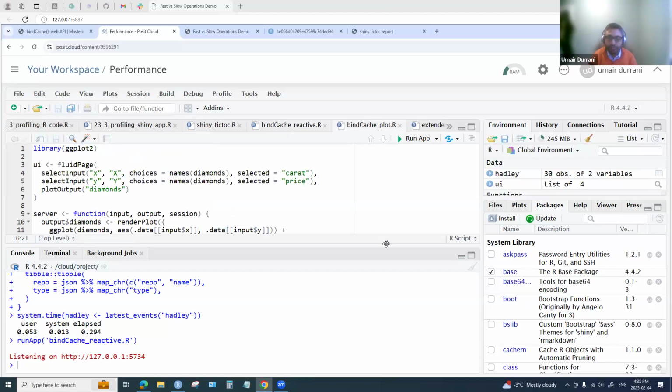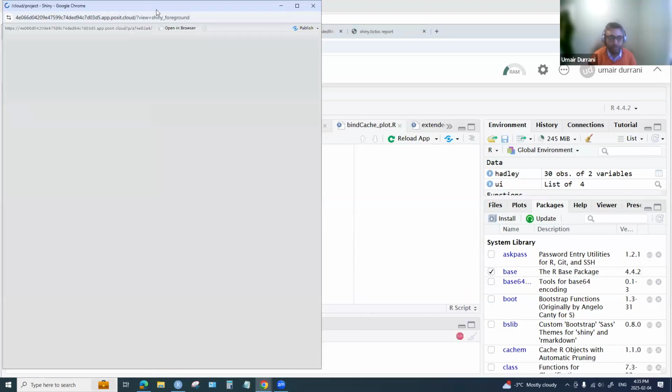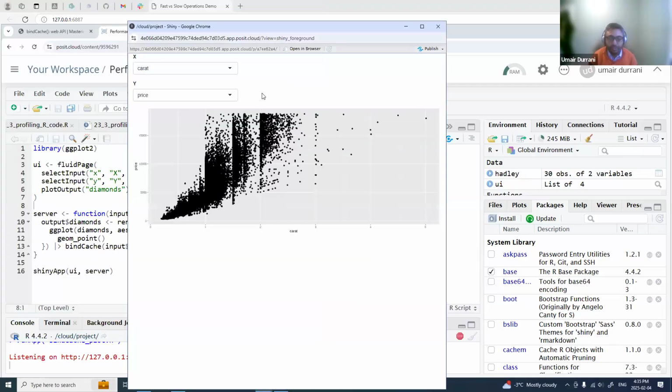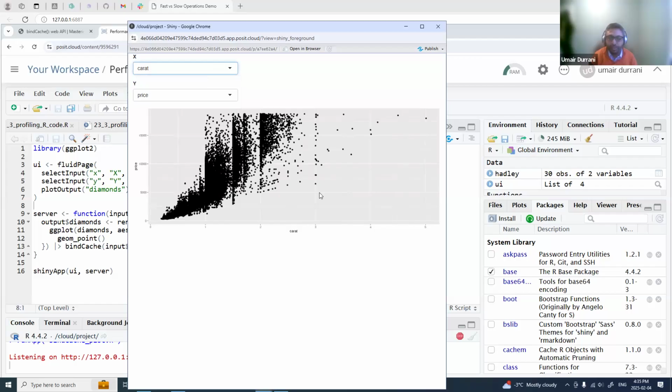We can also cache the plots. So let's first look at this example and then we'll go back to the code. In this case, you could see that it took a few seconds to load this plot, which is on carat and price variables. If I change this to cut, now we are looking at that. This is a pretty quick plot, but going back to carat, now it is very quick. And that's because we have cached it.